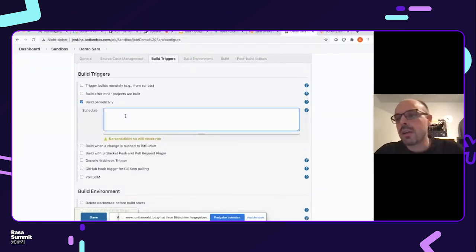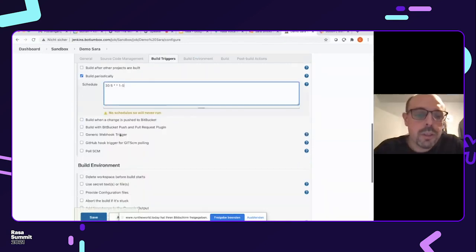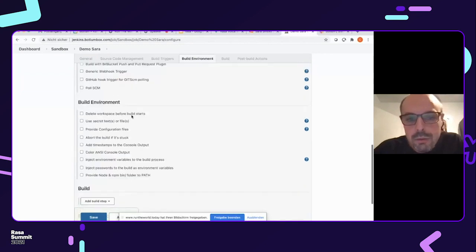Something like a nightly build and test, or let's test every day at 5:30 in the morning. And therefore, you can just use here a typical cron expression. So we go for minutes, hours, every day, every month of the year, and I want to run the tests only from Monday till Friday. Then I say here 1 to 5, every day at 5:30 in the morning.